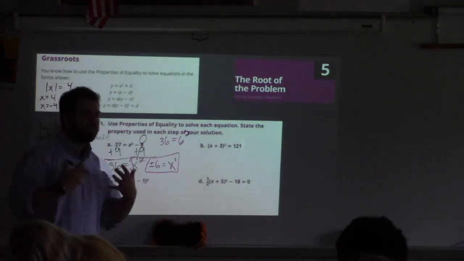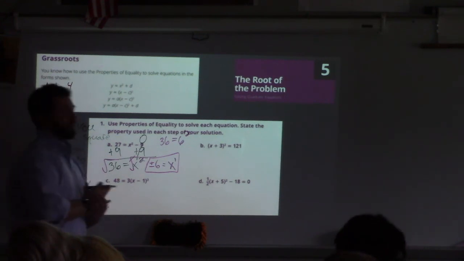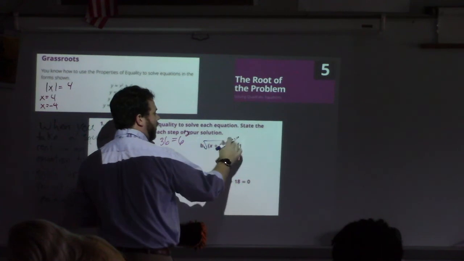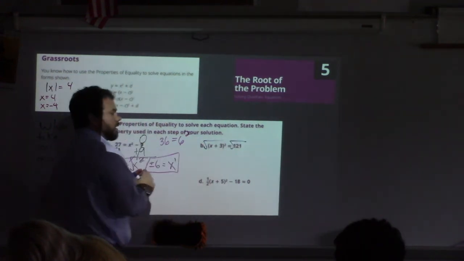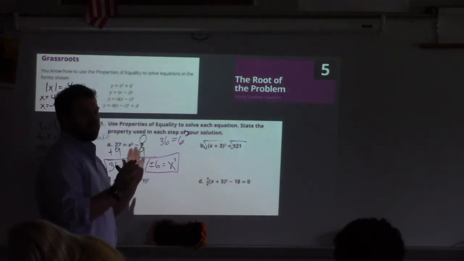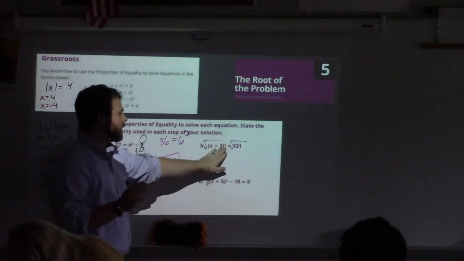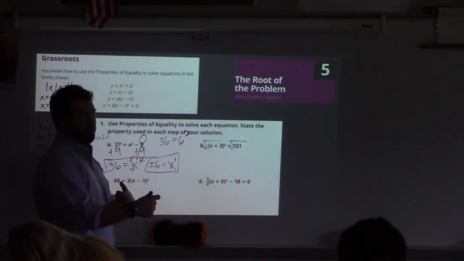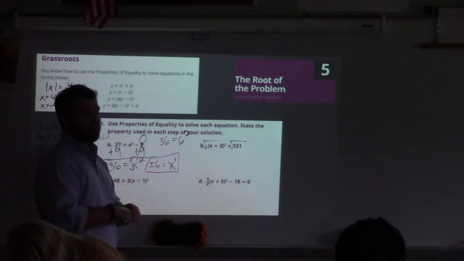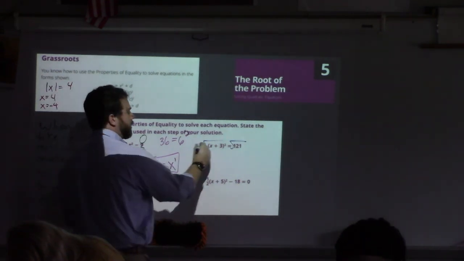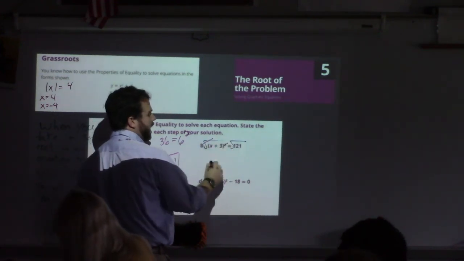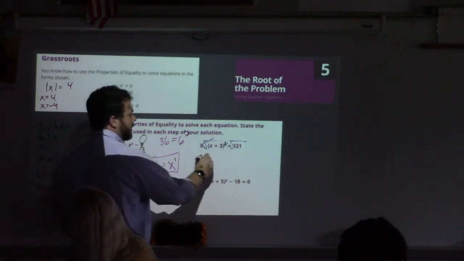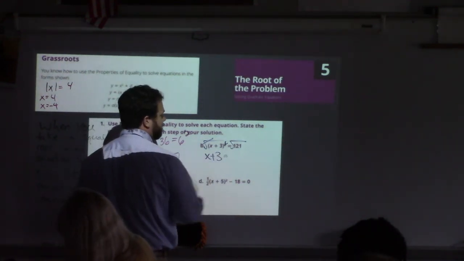What is the inverse of a square? A square root. And so, using a property of equality, I have to do it to both sides. Some of us were struggling with this and didn't like it, but remember, what's the relationship between a square root and a square? There's an I word for it. Inverses. They're going to cancel each other out. Quite literally, the square root is going to make this exponent of 2 a 1, right? So we don't actually have to write it. So x plus 3 is equal to what?